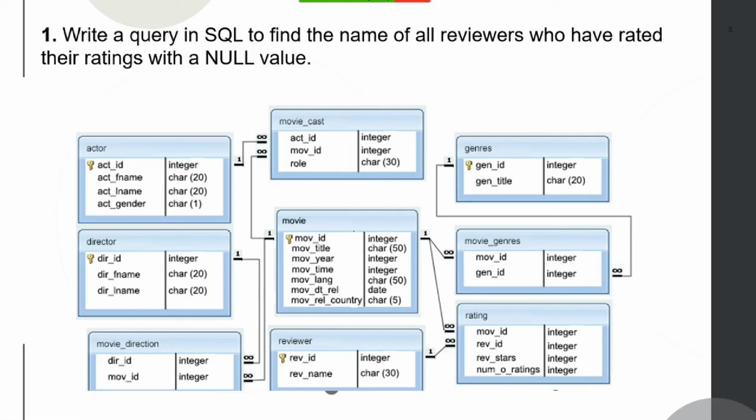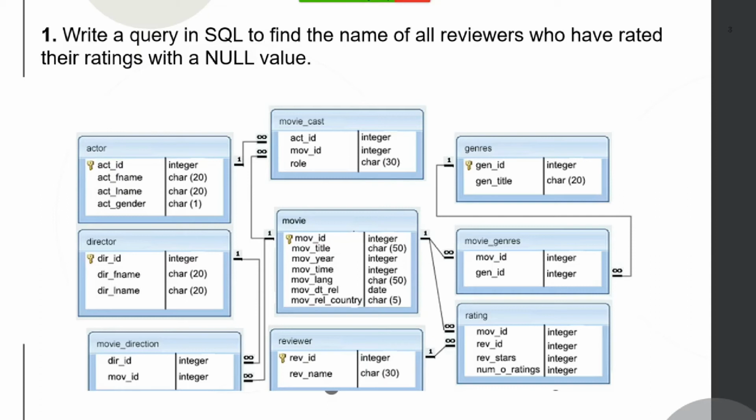So the pattern is: particular in reviewer, this table, and particular in rating. When I say particular and particular, this is my pattern, and the answer is inner join, meaning the intersection. I'm not saying everything. Did I say everything from rating? No. I said particular reviewers and particular ratings. Not all the ratings are null, right? A few ratings might be something else. So when I say particular, that means inner join, meaning intersection, not everything.